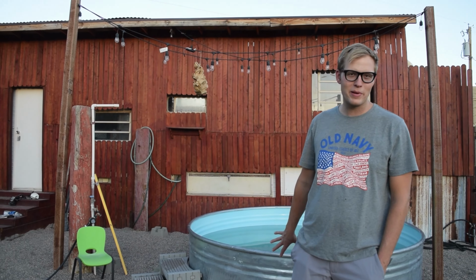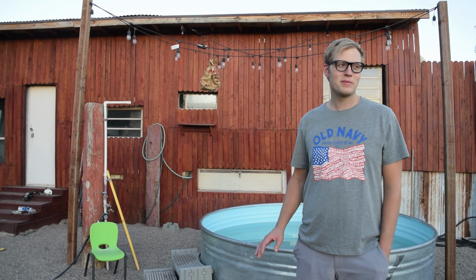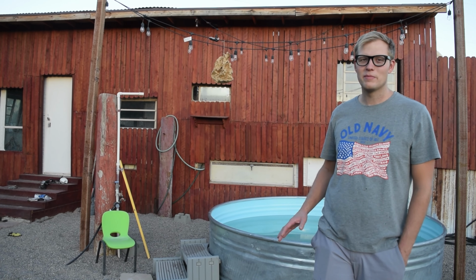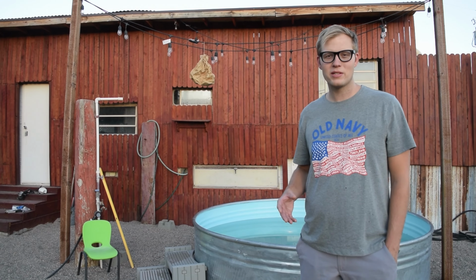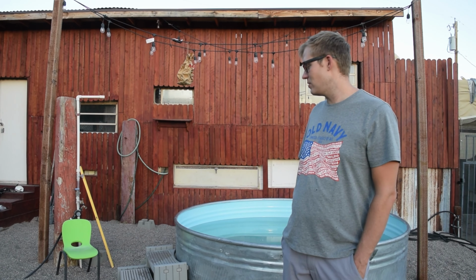We're going to hold off on painting the outside of the pool. We will do that, but it'll be later because it's been so hot in the daytime, and it's hard for us to get outside and paint. But we'll end up painting the outside as well. We already sanded the outside and prepped it. And our next step in this video is we're going to install a pool filter eventually. But for now, we're just going to be able to use it and cool off for the summer.